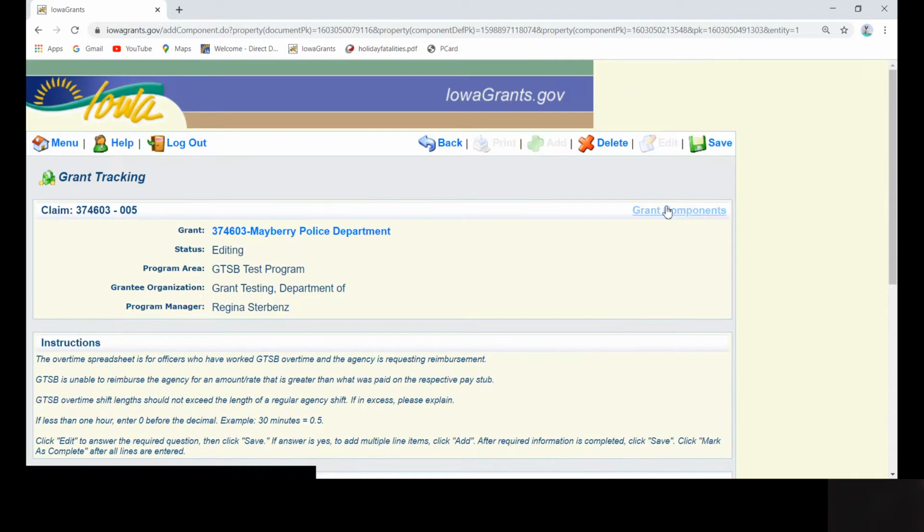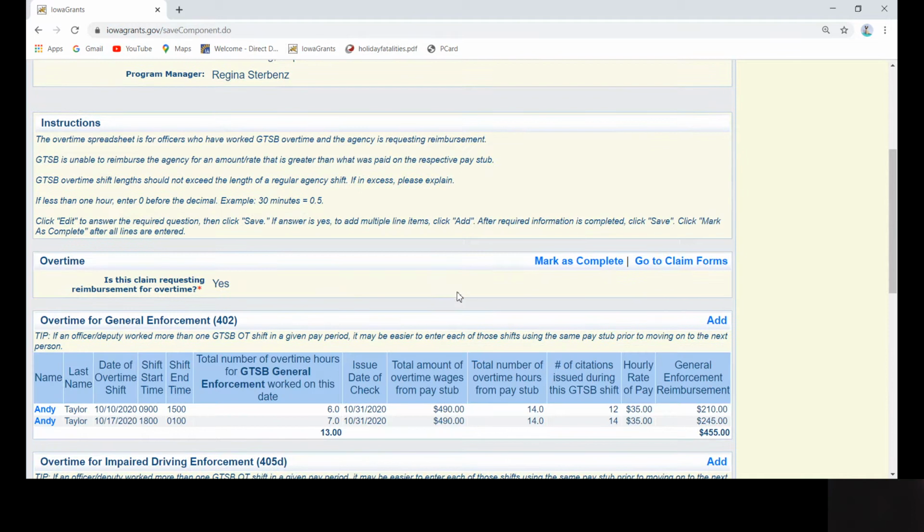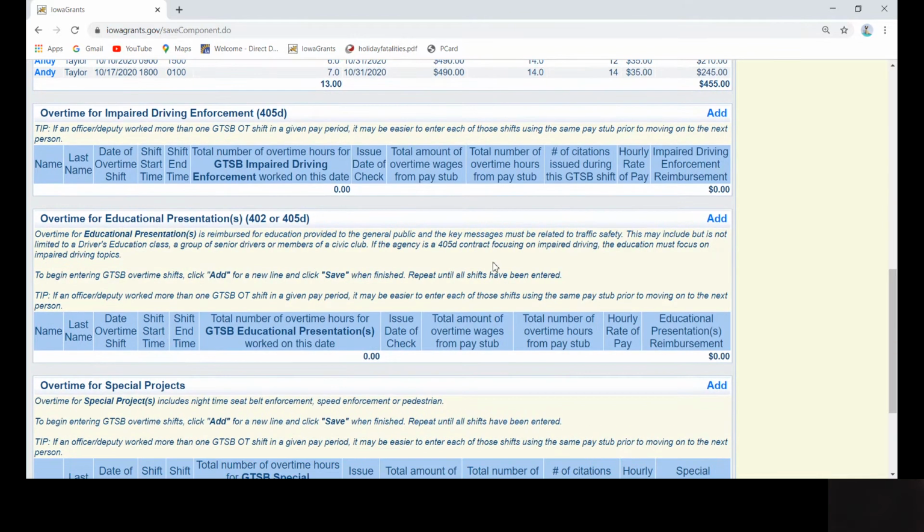We mentioned this in our site visits this year, and this is purely because we need to review citations when we come out and do a site visit each year. So in order to make sure that there were citations written, we are now asking you for this information. So that is something that's new. All right, let's go ahead and move on down.